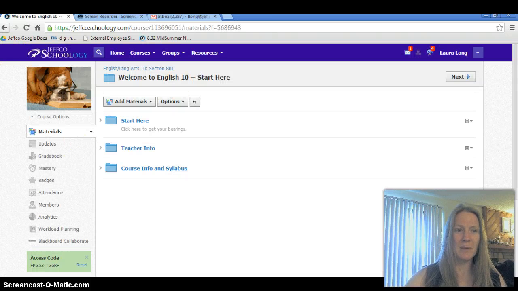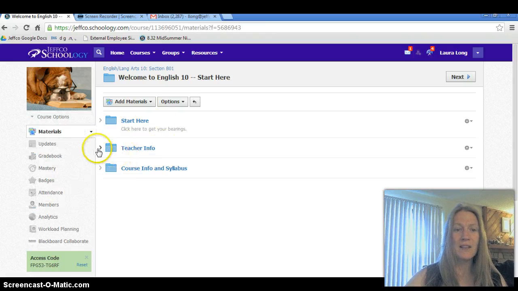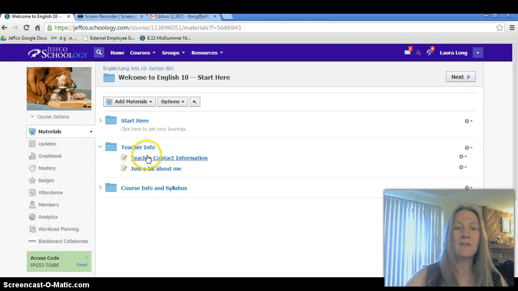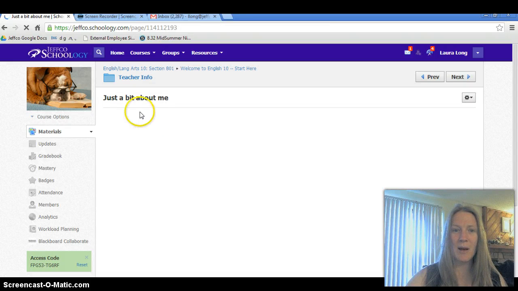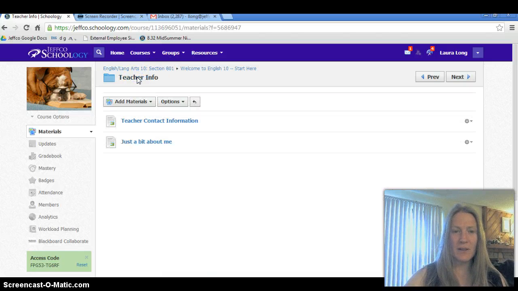I can also use the tab keys, and I can use these keys here to maneuver around. So I was looking at some teacher information, found the contact information, and there's a video in here if you want to know a little bit about me, just my background, who I am, how I got to this point where I'm teaching summer school, and a video that includes some pictures of my kids who then fight about who got the most pictures in her video, and just teasing on that, and just so you know who you're working with.